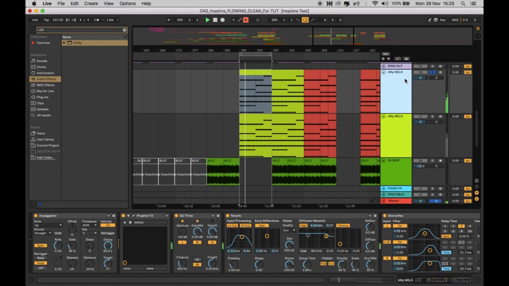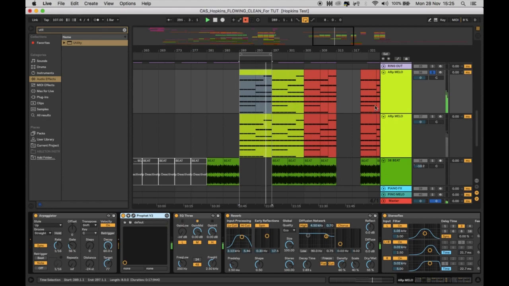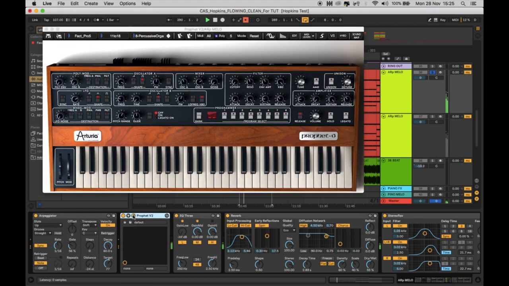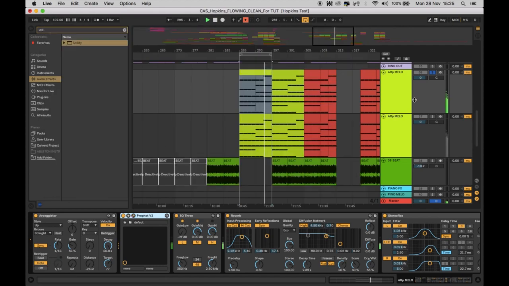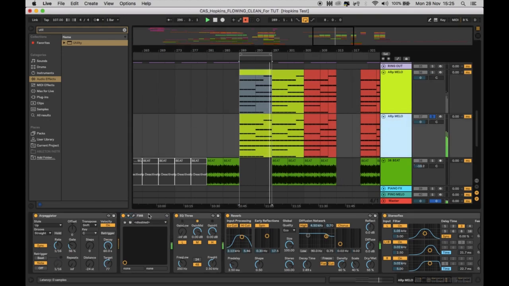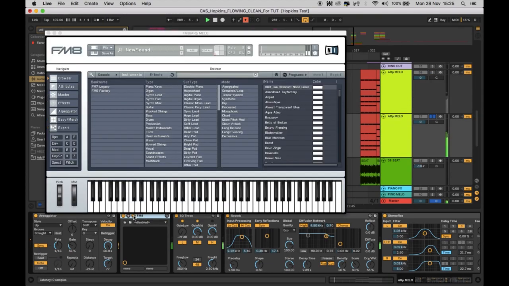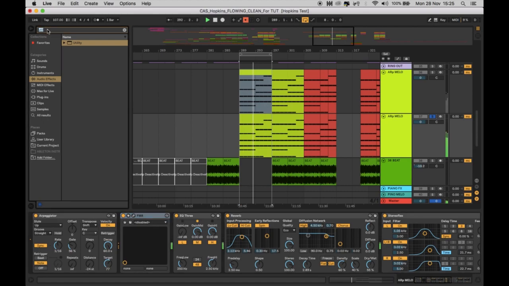So basically, I got two different samples. As you can see, it used two different VSTs. So this is the Prophet. But of course, you can use any other sinus-based synthesizer. This is just a simple, old synth. Like I said, you can use all kinds of synthesizers to create this. This is a simple sinus, and it's all about the effects that you use in the end. And in this case, it's coming from FM8. But again, you can use all kinds of different ones, free samples even from the standard pack.